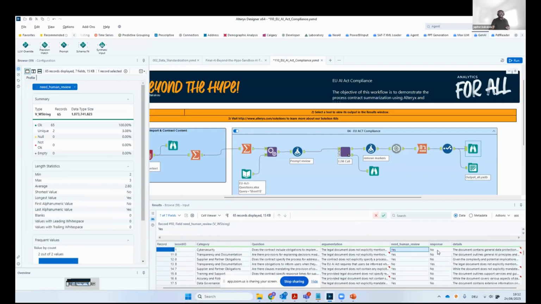And then you can see that here now you have something that you can quantify. And you can actually quantify, over the huge data set of questions that you have, if your contract is 99% compliant and if everything is fine. And by the way, all Alteryx contracts are more than 96% compliant to the EU AI Act. So this is what I prepared for the legal department.